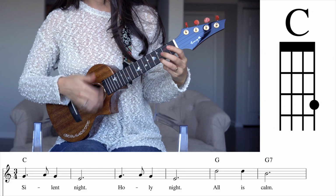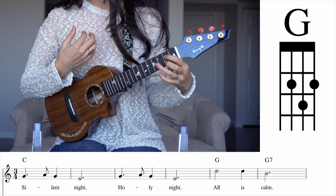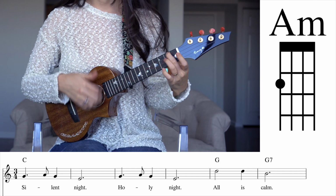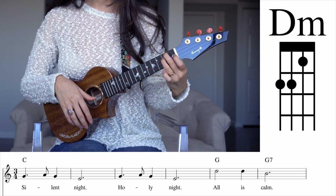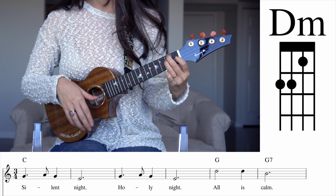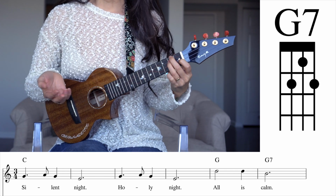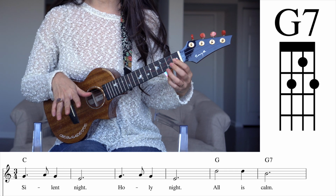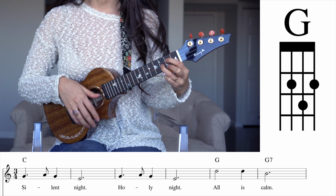We need C, G, A minor, D minor. And if you like, you can use G7. If you don't want to use it, you can just make all the G7s Gs.